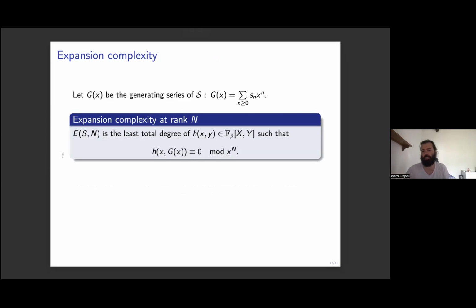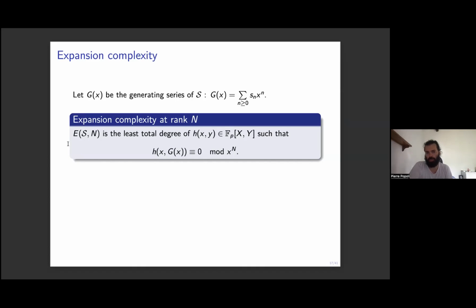And the last complexity that I introduce is the expansion complexity, which is related to the generating series of my sequence. The expansion complexity at rank n is the least total degree of an algebraic relation for the first n terms of the generating series of my sequence.